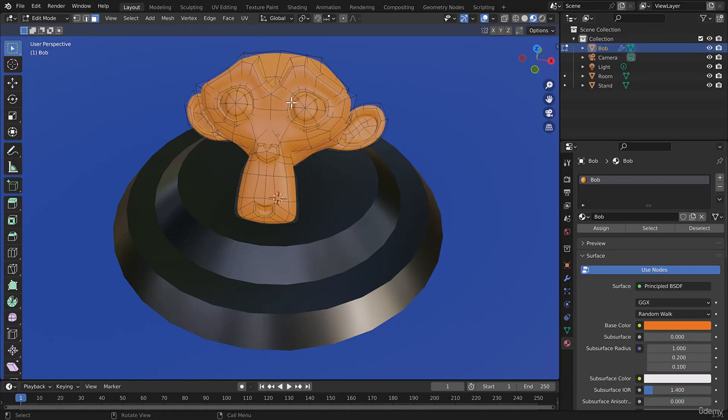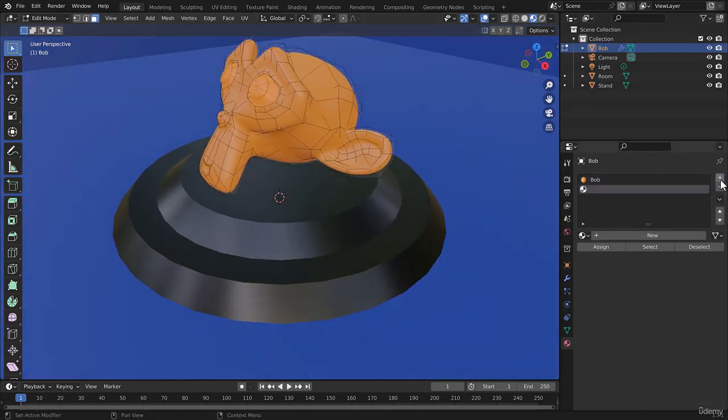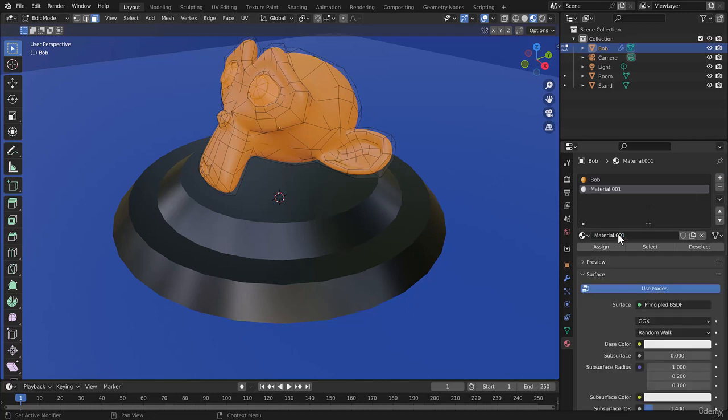If I press the L key on my keyboard hovering over the eye, I can select it. I can also select the other eye with the L key and add it to my selection. So now that both my eyes have been selected, I can add a new material, select new.